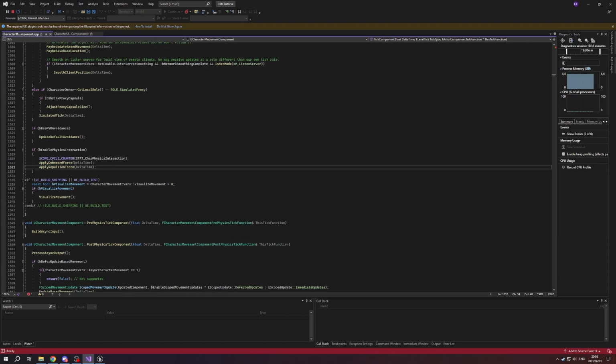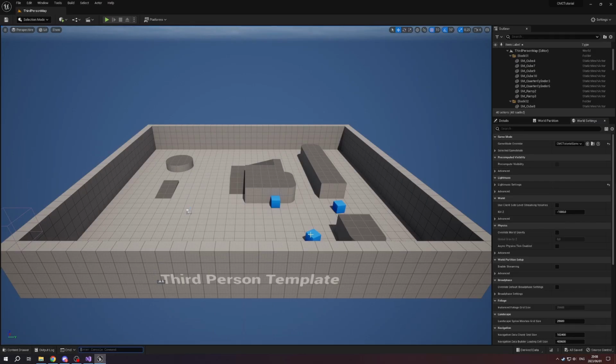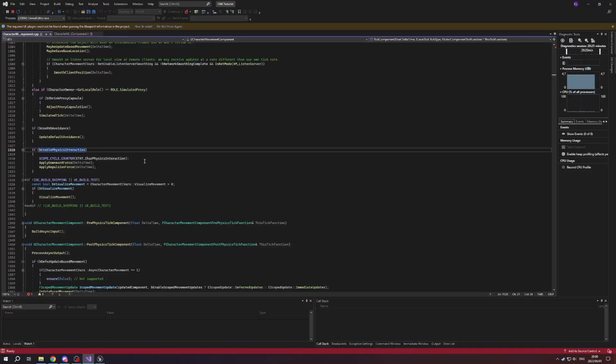And then we have this little section over here, which, remember, this allowed us to boop into those boxes that were available in the level. Immediately open up the level. These little boxes here. Because remember, these are actually using the physics of the engine to move around. So this little bit here allows us to basically interact with physics objects from the character movement component. So here, for example, you can apply a downward force by standing on something potentially, or apply a repulsion force if you're walking into something, or however you set it up, basically. And bam, we're basically done here.